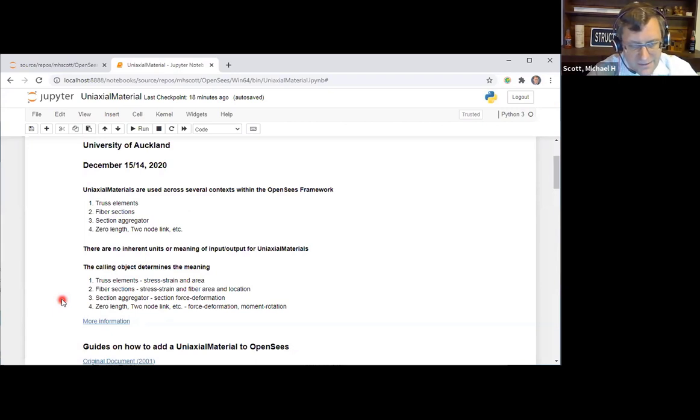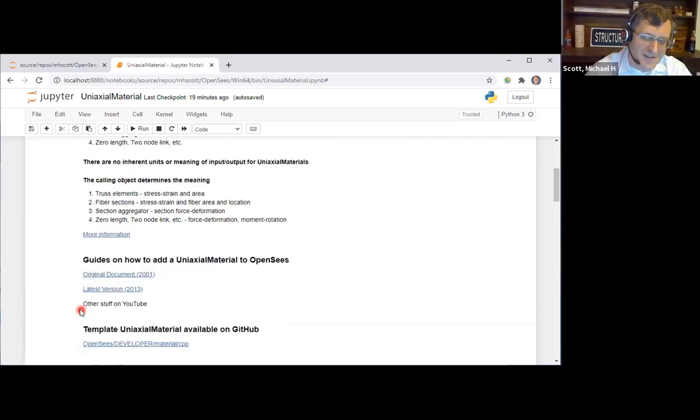And then zero length and two-node link elements use uniaxial materials as force-deformation or moment-rotation, like a spring, like a flexible foundation, or a PY spring, QZ, TZ, and then moment-rotation, like with the concentrated plasticity type models, it's all zero length moment-rotation type stuff. But a uniaxial material is a uniaxial material. It's just a function: given an input of strain, deformation, or rotation, give an output of stress, force, or moment.